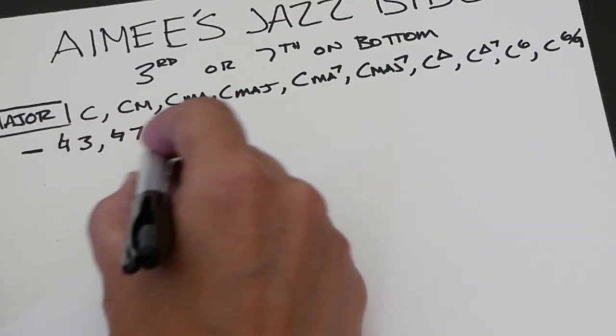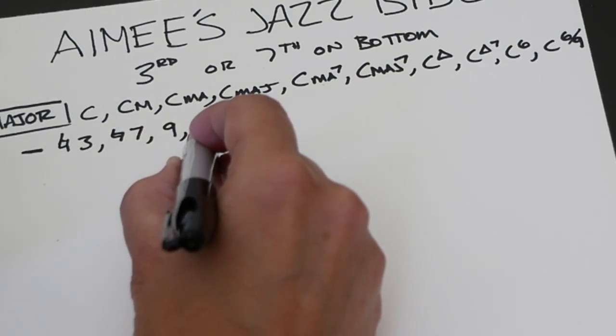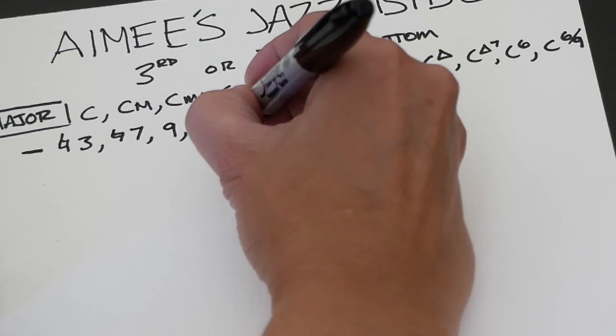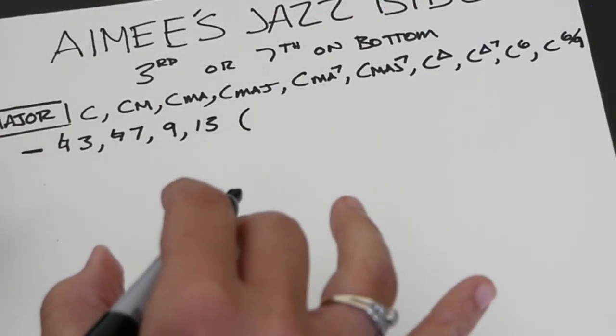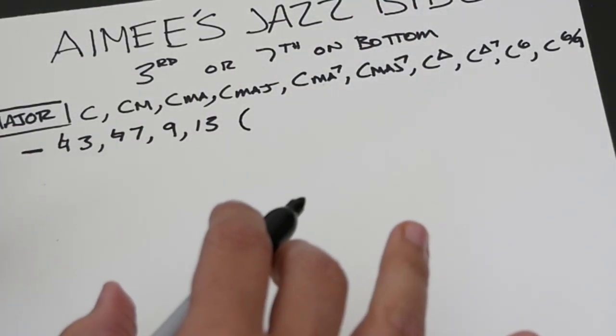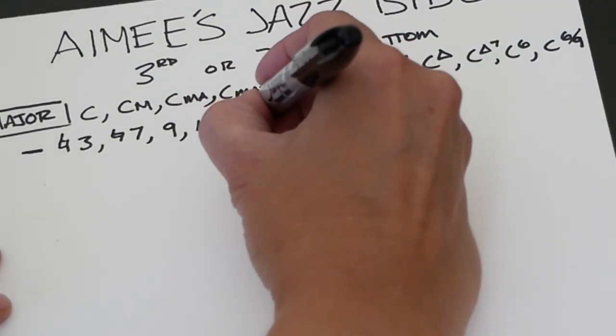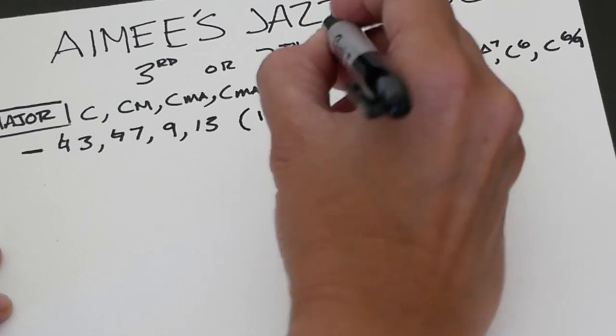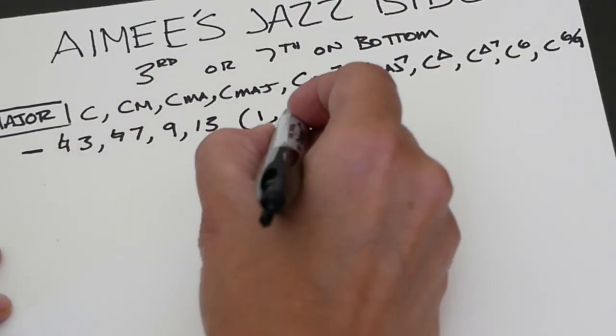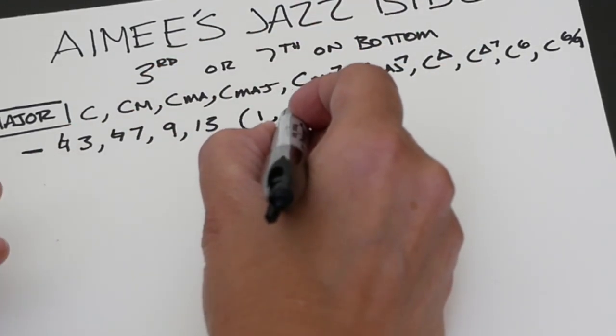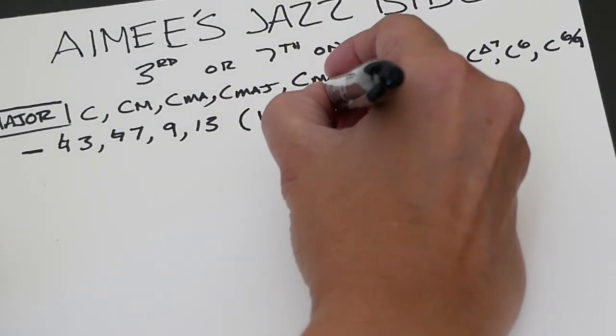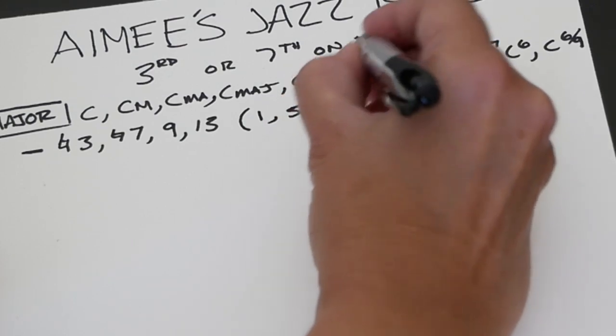After I tell you the very common chord tones that you'll always or almost always be playing, I'm going to put some notes in parentheses. These are your sometimes notes, your color notes. The one is one of those, actually the root. The five is also one of those. Some people might put the five over here. I don't. I think it's a little boring on a major chord, so I only add it sometimes. Another color note you might have is the sharp eleven.